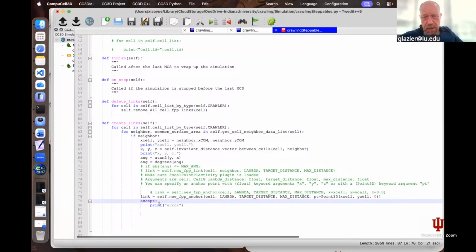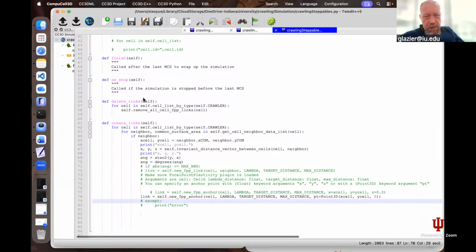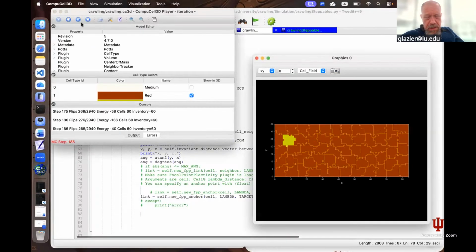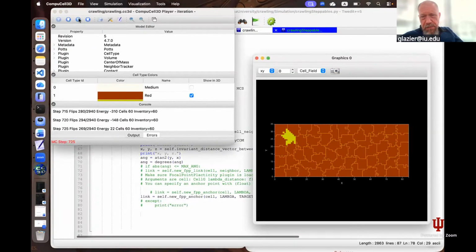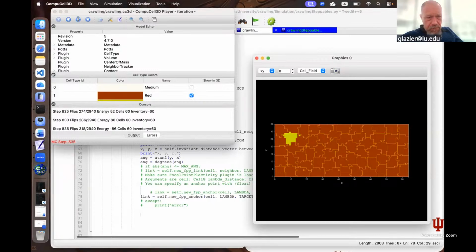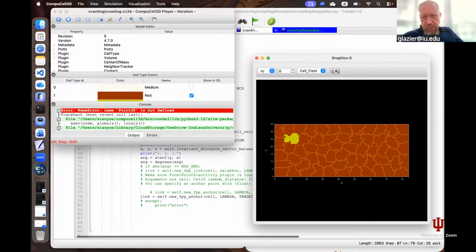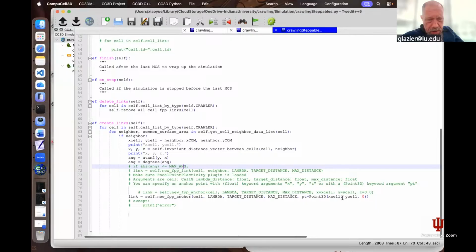So the call looks a little bit different in the demo. Let me see. This is the call in the demo. Oh, the try here failed because it says Point3D is not defined. So in that case, just use X comma Y comma Z. Don't make it into a point.